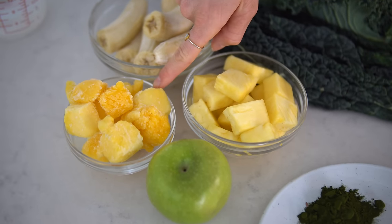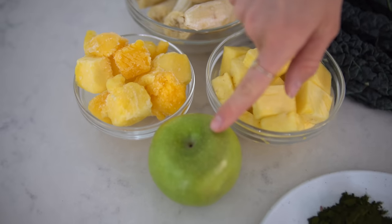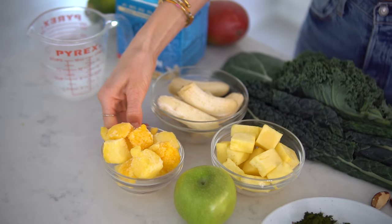One heaping cup of fresh cut pineapple — core included. Do not discard your core; it's perfectly fine in a blender. About one heaping cup of frozen mango, and one Granny Smith apple. Whenever I slice and dice my pineapple, I always end up with this hard core that's almost impossible to chew, but it is extremely high in an enzyme called bromelain. Bromelain is fantastic at fighting inflammation and good for digestion. Add it into your blender and it'll blend up just fine. If you're using fresh instead of frozen fruits, it's best to add about a cup of ice to thicken your smoothie and cool it down.